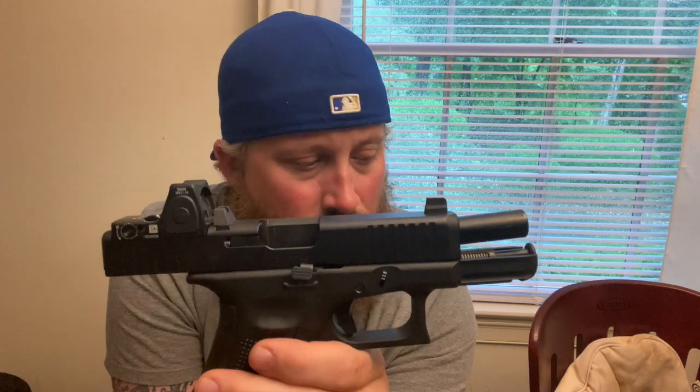I actually have this model here. This is a Glock 45. I had it milled out by Battleworks. I had to move the rear sight to the front of the optic. And these are the GL 429 Ameriglows. So that's that one.